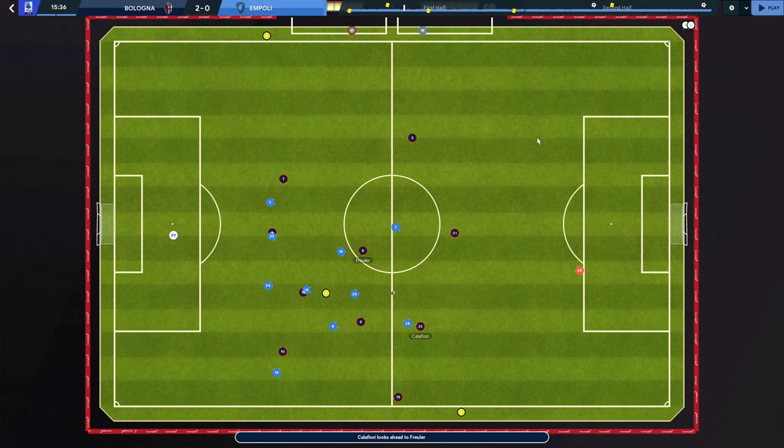And that's exactly what I was talking about in terms of the high pressure, the high intensity on these teams, especially on build-out, really difficult to play through the aggressive man-oriented press that Motta uses.